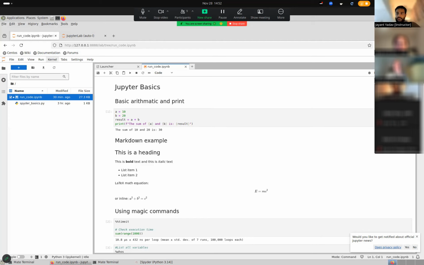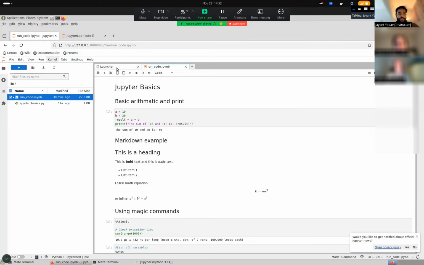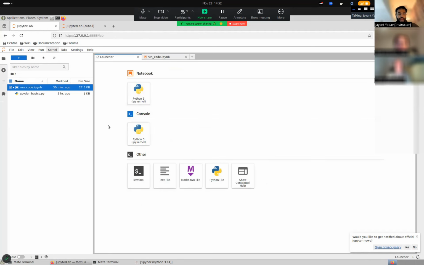And here, let me see if I can minimize this thing. This is where you will usually land. On the left side, you will see the files where you started your Jupyter server from. I started my Jupyter server from the Pele project folder, and I have only 2 files here.